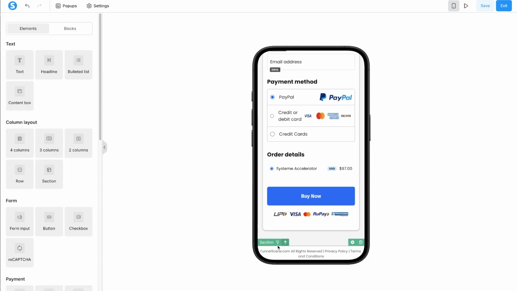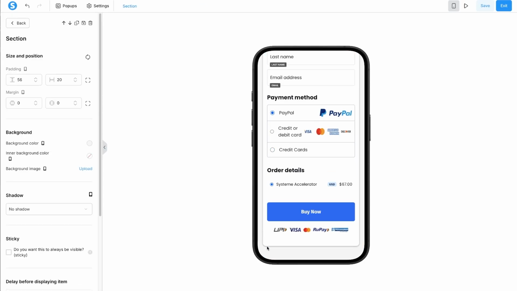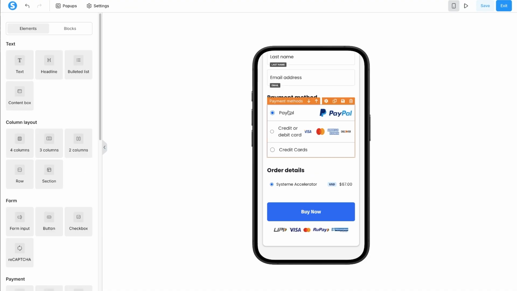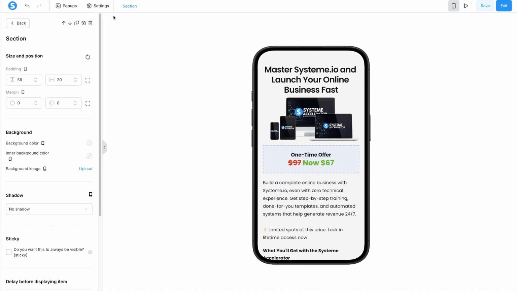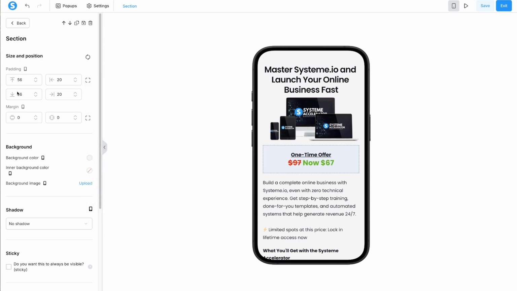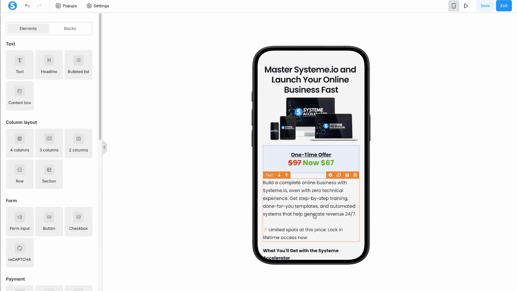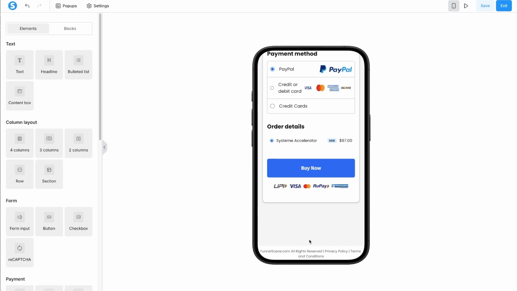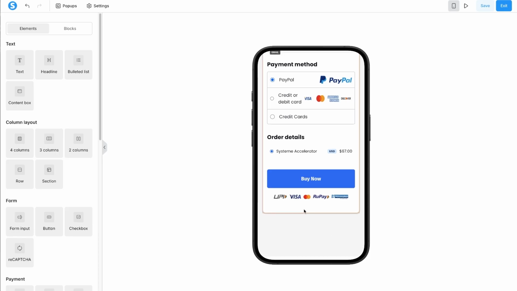Let's just scroll down a little bit further. Okay, we've got our footer. If I click on the gray area, I might give it a bit more padding at the bottom. So if I click on, where are we? Just make sure we're in the right one. So section, that's good. I'm going to stretch out the padding. I'm just going to give it 156, just so it pushes down a little bit further. Right, and we're pretty good to go.